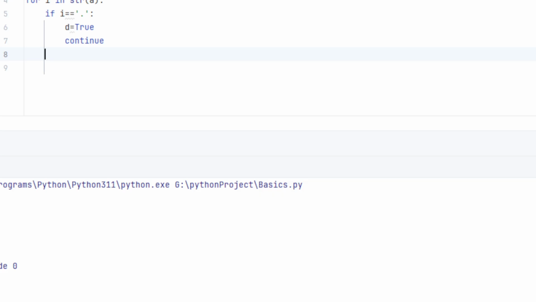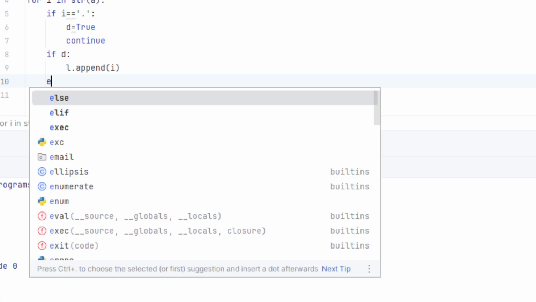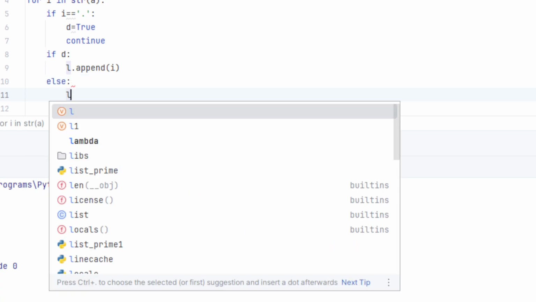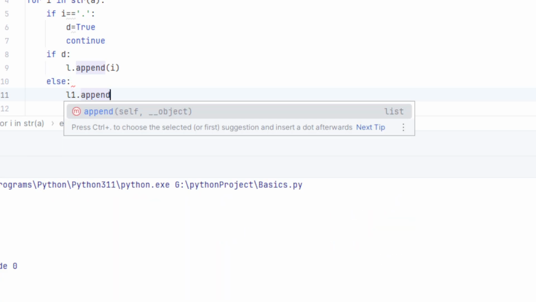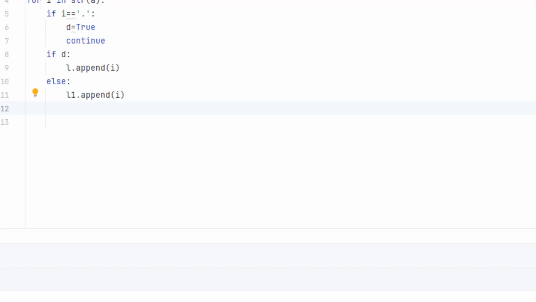At the end I will try to explain that code to you. If d means if it is true, then l dot append i, else l1 dot append i. And this was written in that code. Sorry, by mistake it came.